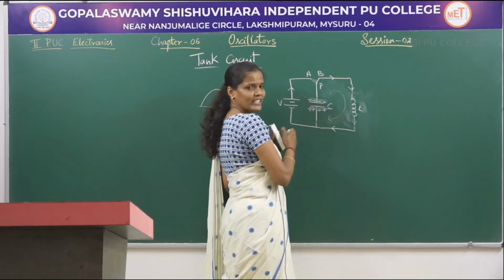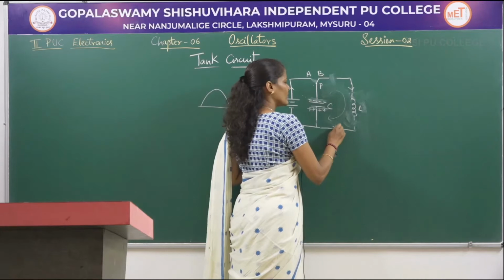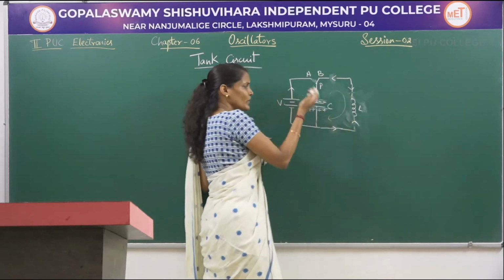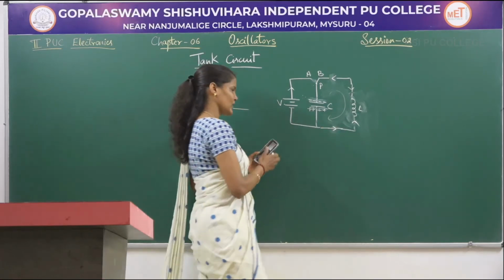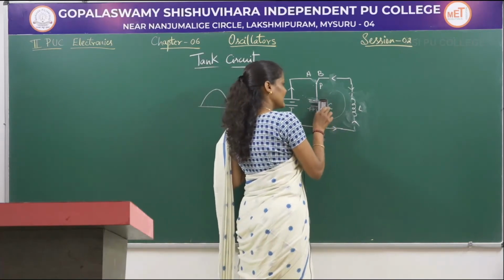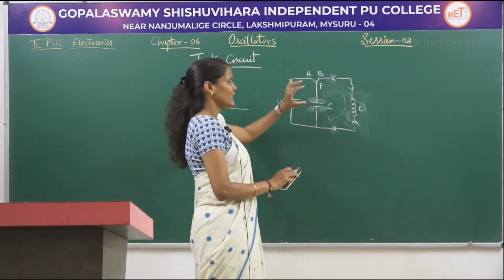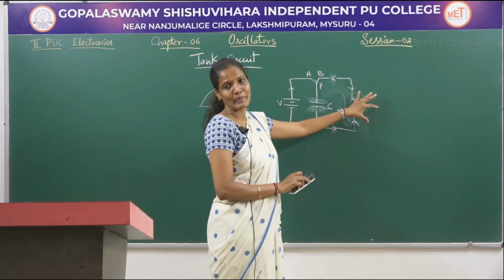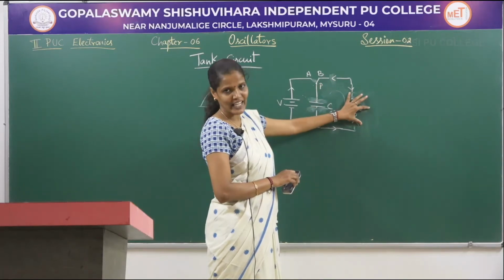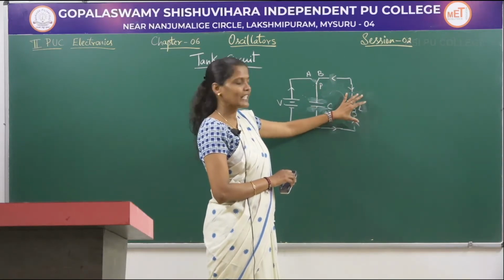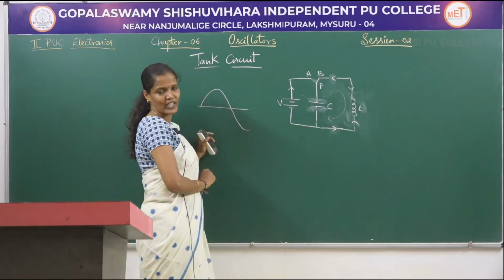Since electrons are flowing in this direction, now the current will flow in the opposite direction. Now the electrons are moving in the opposite direction, so the current will move in the opposite direction. Gradually the current will move in the opposite direction, converting again the electrostatic energy back into magnetic energy. That is, the electrostatic energy being converted into magnetic energy helps in production of the current now in the opposite direction, which means we now get the negative cycle.